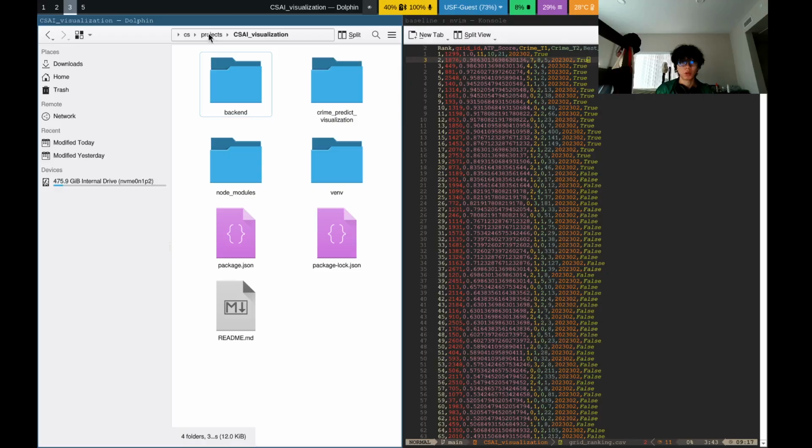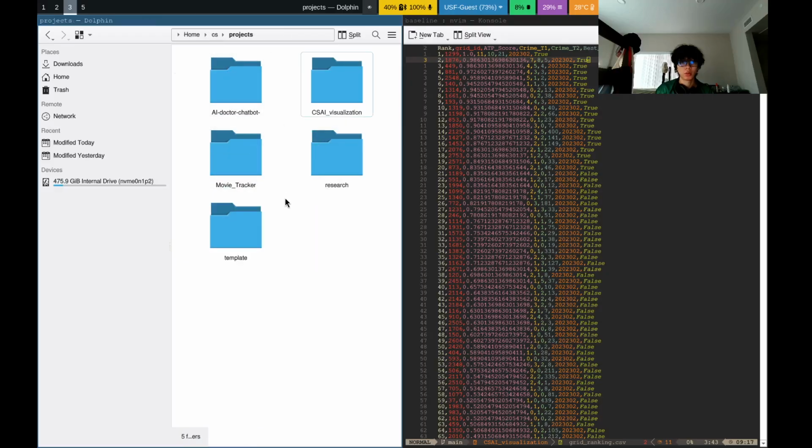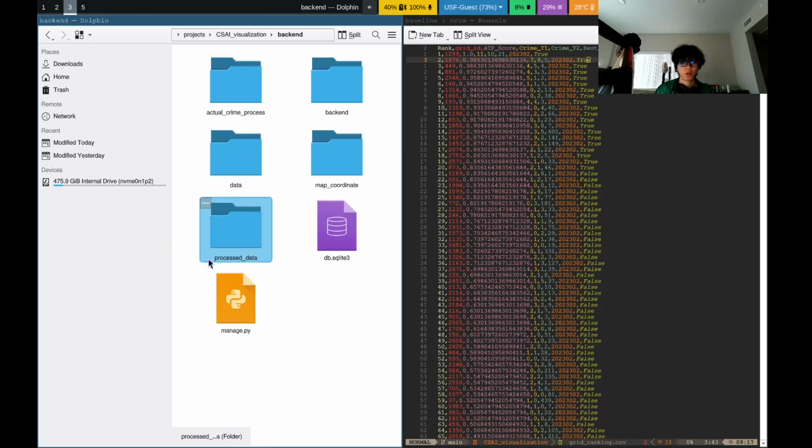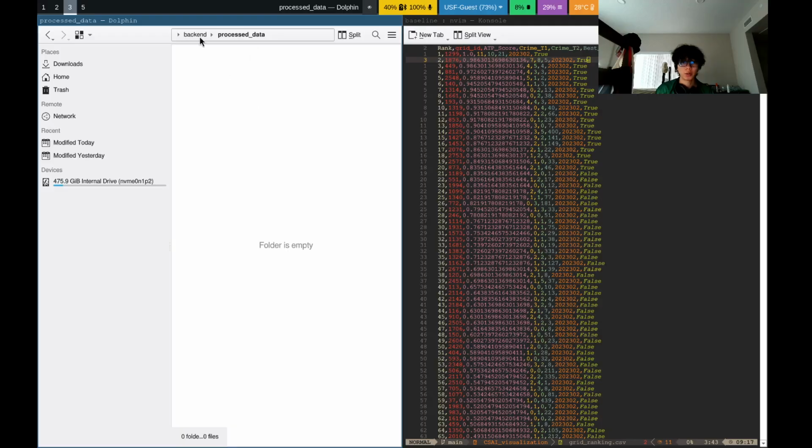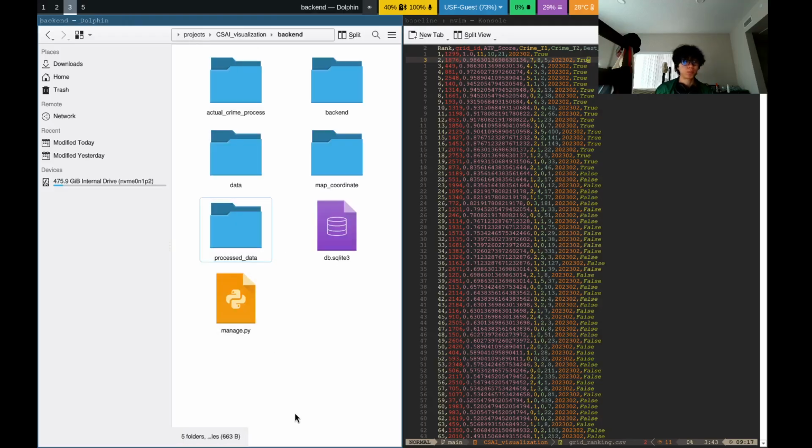where is it? In a folder called process data, and after that, what we're going to do is, I don't know, maybe let's just do that first, and then we try to figure out what we're going to do next.